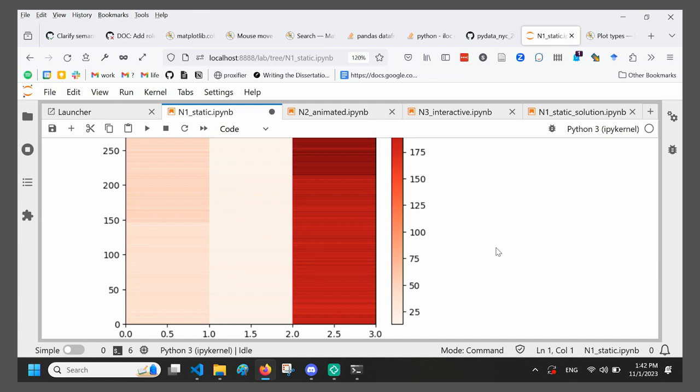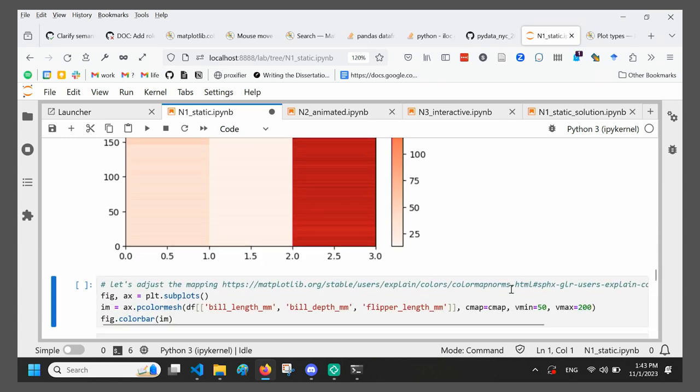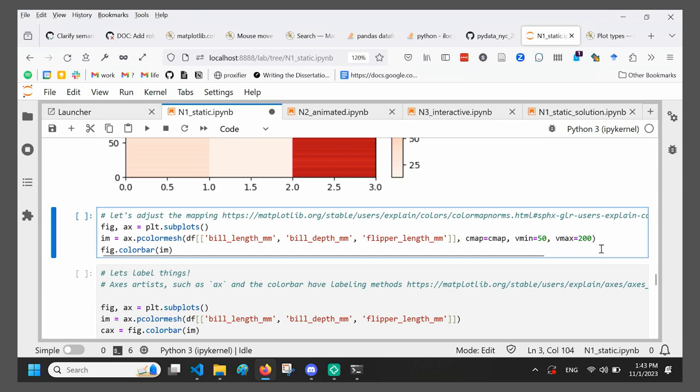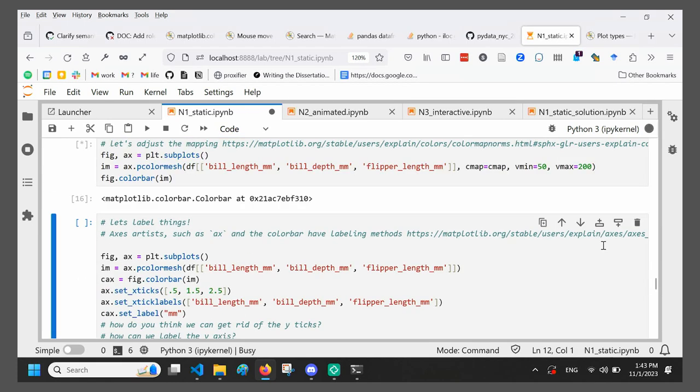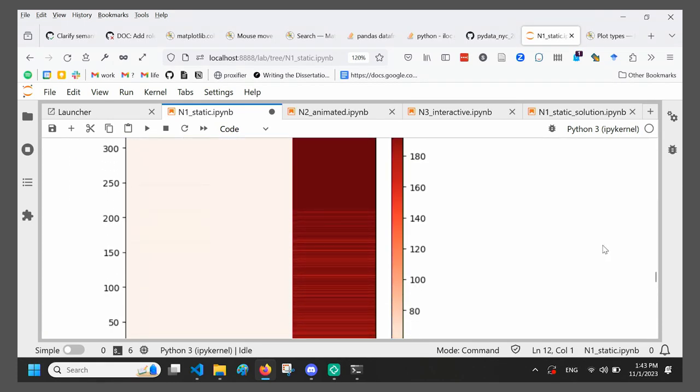If we don't like how these things are getting mapped, where like I don't want it 25 to 250, I want it shorter. In Matplotlib, that's what's called the normalization system. The normalization system is how we go from data value to a 0 to 1 scale that will look into the color lookup table to get out the color. So what we can do here is most of these methods will let me just do the built-in normalization, which is setting the min and the max for that remapping. And that's what I can do here, just by passing it in. You can also do more advanced things with norm objects, and I'll show a little example of that later, but again, you can customize as needed.